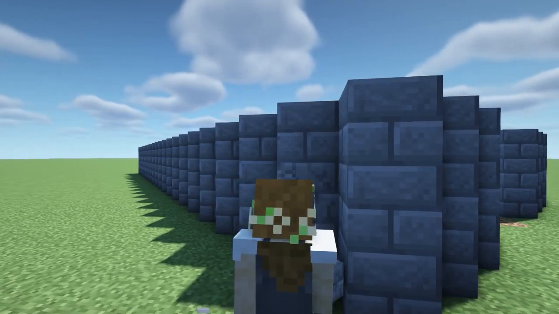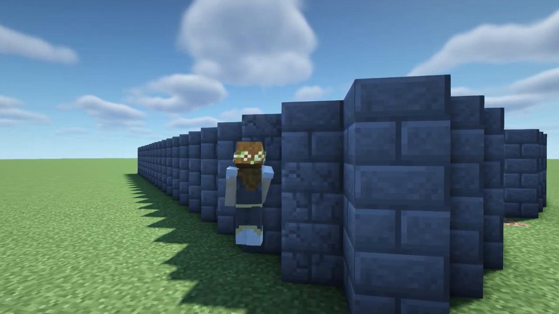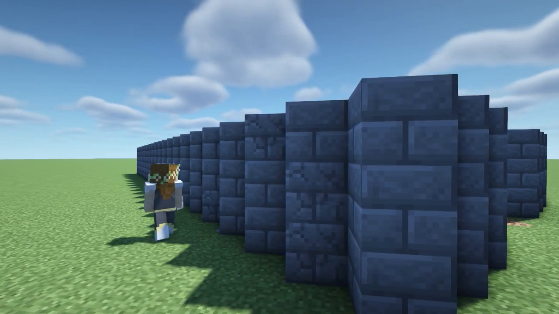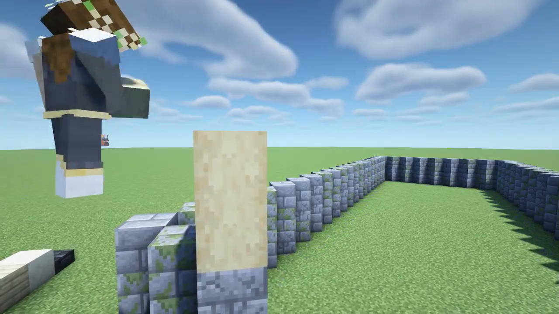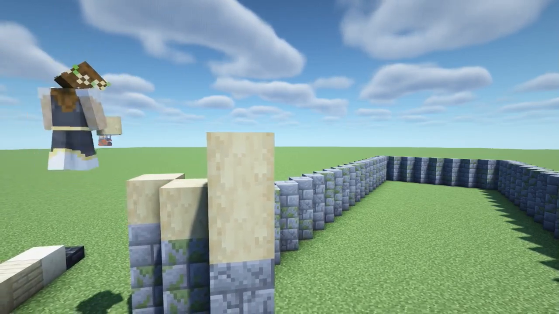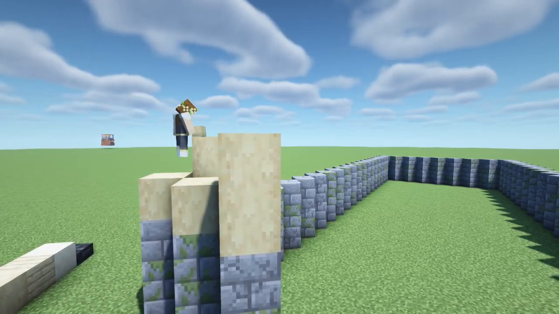Next up, you're also going to want to texture the base by adding in your cracked stone brick as well as your mossy stone brick. Step 3 is choosing your wall blocks and laying those on top of your base, and towering them up 5 blocks tall.